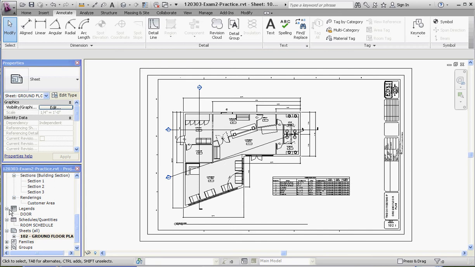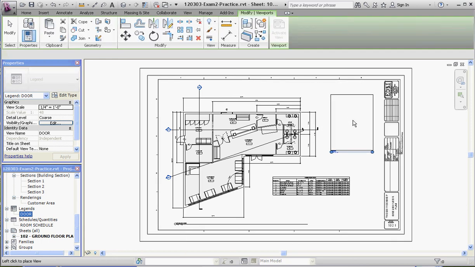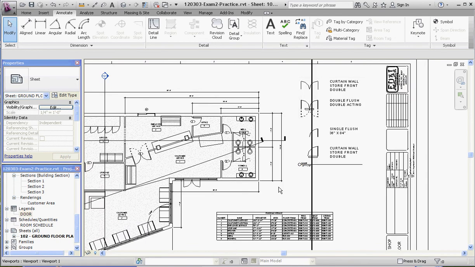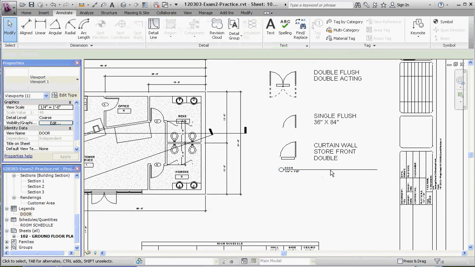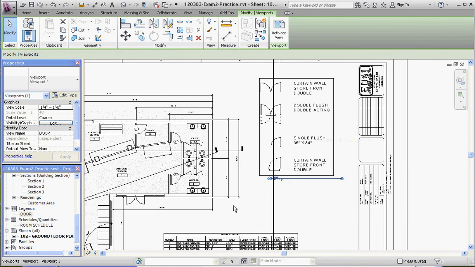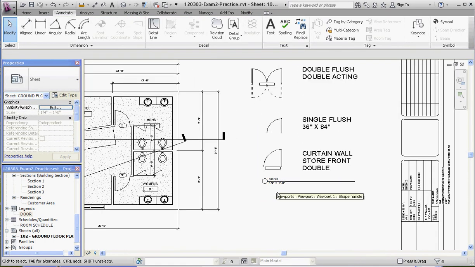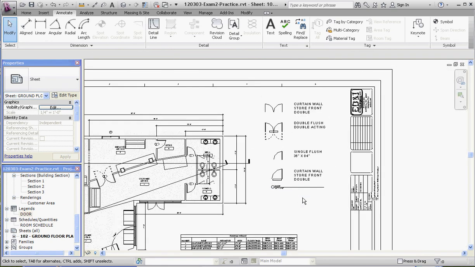It's appropriate to put a floor plan legend in a plan view. And it comes in there with your view title already associated with it. And just like our view titles before, if you click on that box that contains the elements that we put in there, it gives us the ability to trim the tail on that. So there you have it. The view title has got the name of our legend and the scale associated with it. It's got all of our doors we want in there. Legends are pretty easy to put together. They're very descriptive when you put them into a sheet set. So that's why we're doing it.